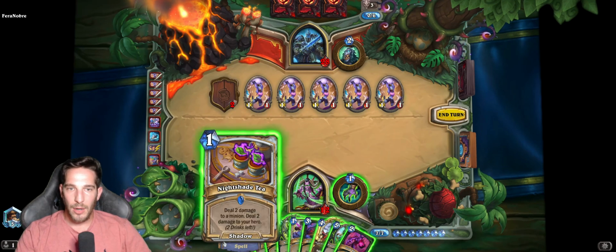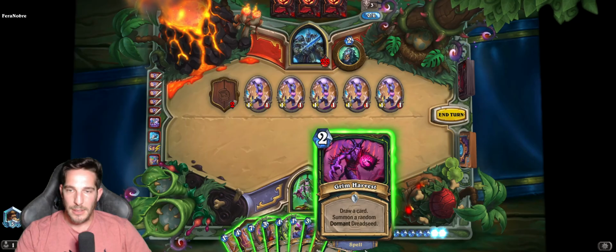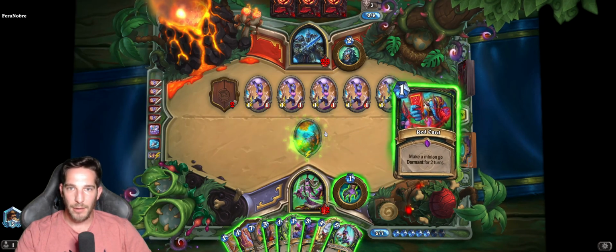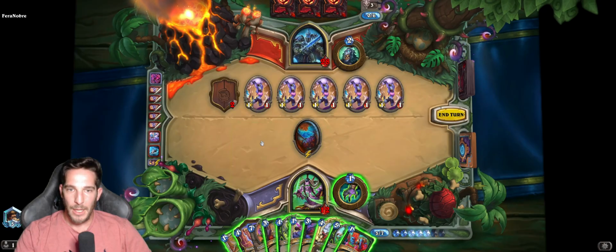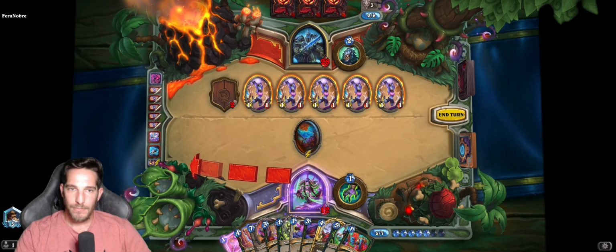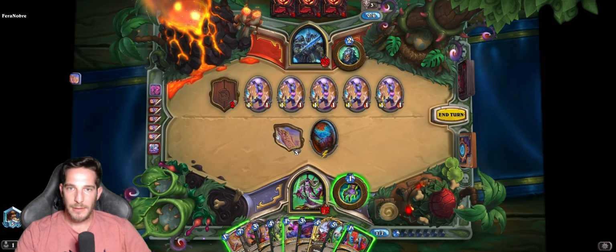I need the hot coals, which would be a perfect card right now to wipe the board out. How do I want to play this? We could check for hot coals. No, I don't get it. Oop, I don't want that card. We could play the cliff.